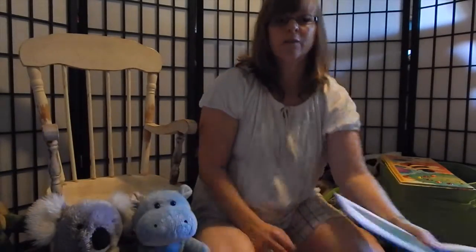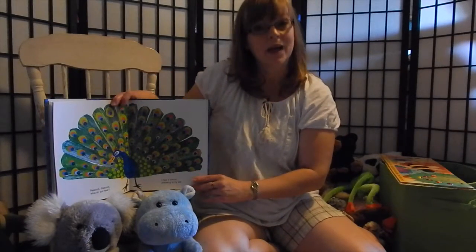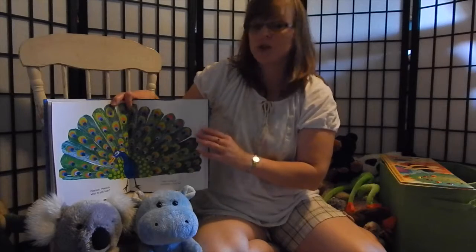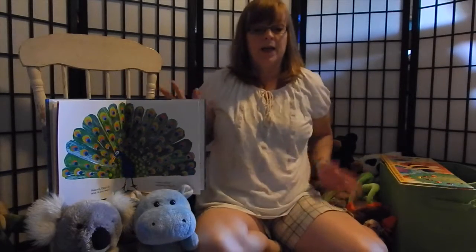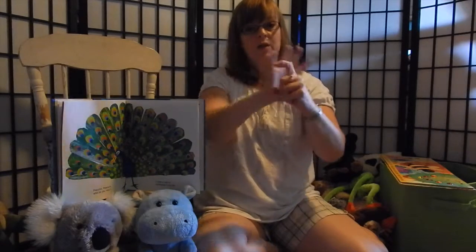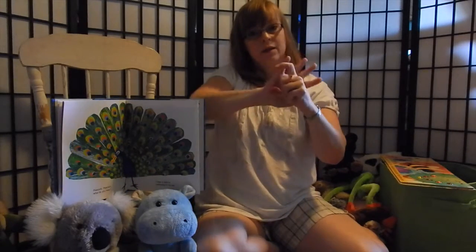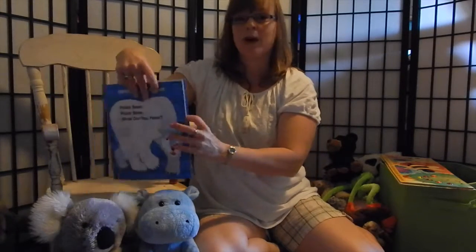And the last animal that I enjoy seeing at the zoo very much is the peacock. We talked about there being two different ways to make the peacock sign. You can sign bird feathers. That's one sign for peacock. The other one is to make an X and make the feathers. Peacock. And that wraps up our review of animals that we would see at a zoo.